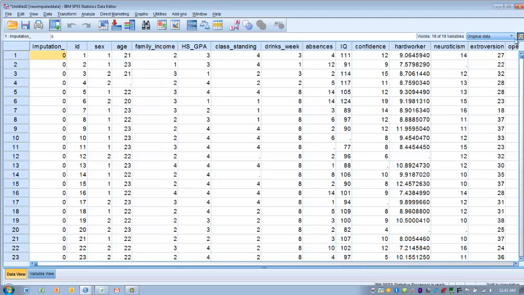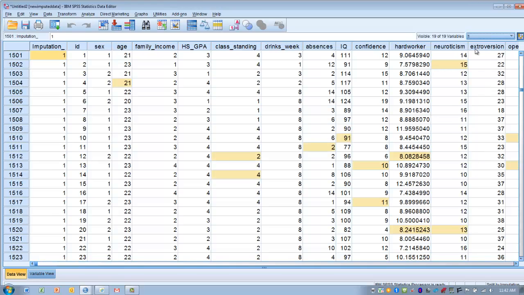and it has a drop-down menu. And this allows us to move back and forth between the original data and each of our 5 imputations. And so if I click on the 1 here, you'll see it drops down automatically to the data from the first imputation. And so what we'll see in the yellow shaded cells is where the missing data was replaced. And this is the first imputation of that missing data. So we have age replaced here for this subject. We have class standing as well as a rating here in this cell, and so now we have the data replaced.